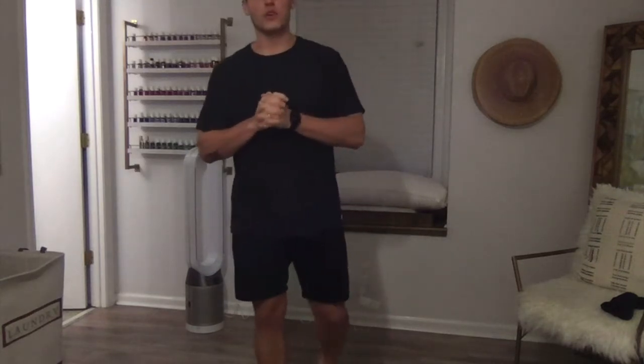Getting ready for our third and final set. Shift your weight forward and go. Drive your heel, drive your knees. Move, move, move. Stay light on your toes, right and left. Picking up the pace. Giving it everything you got. Keep moving.